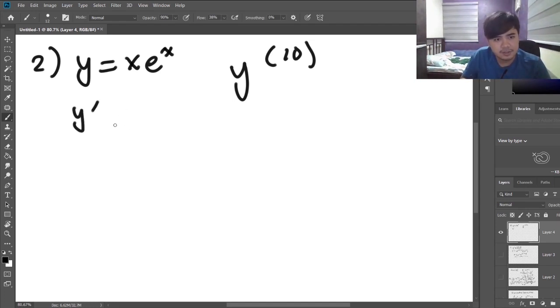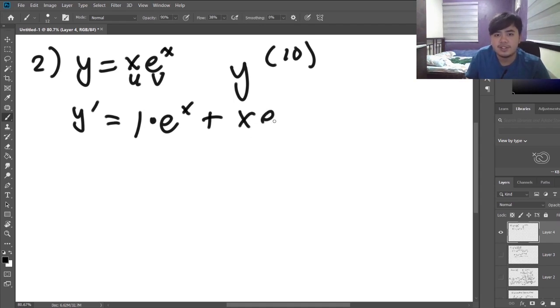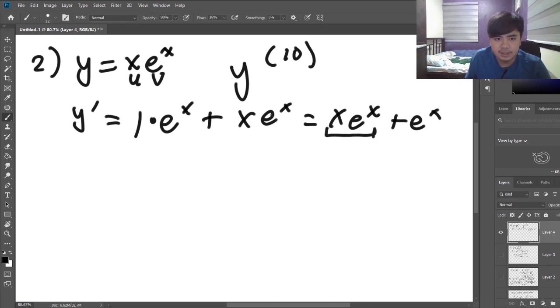So the first derivative, well, this is just a product rule. So this is the u, this is the v. Product rule is just derivative of the first, derivative of x is 1, and then multiply that by the second. And then we add that to the first times the derivative of the second. Derivative of e to the x, as we said, is just e to the x. So let's rearrange this to get x times e to the x plus e to the x. We have x e to the x here, we have x e to the x here. So welcome, it's a welcome change here.